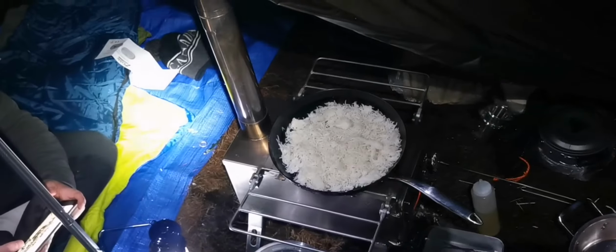So that's the rice in the pan. I've cooked an omelette, as you can see there, and I'll just chop that up and that'll go through the rice for fried rice. So you can hear the rice sizzle coming from the pan. That's telling me there's a good bit of heat coming from the stove, which is good because we need a nice strong heat when we're cooking.